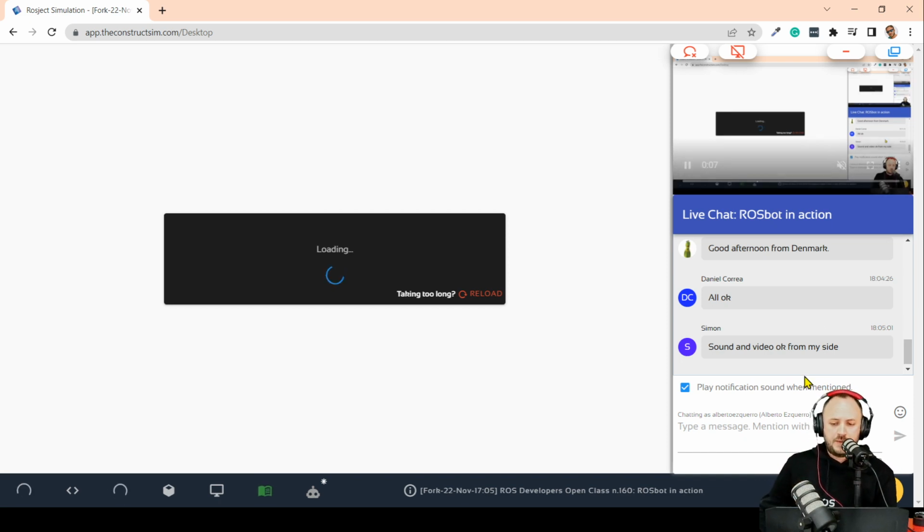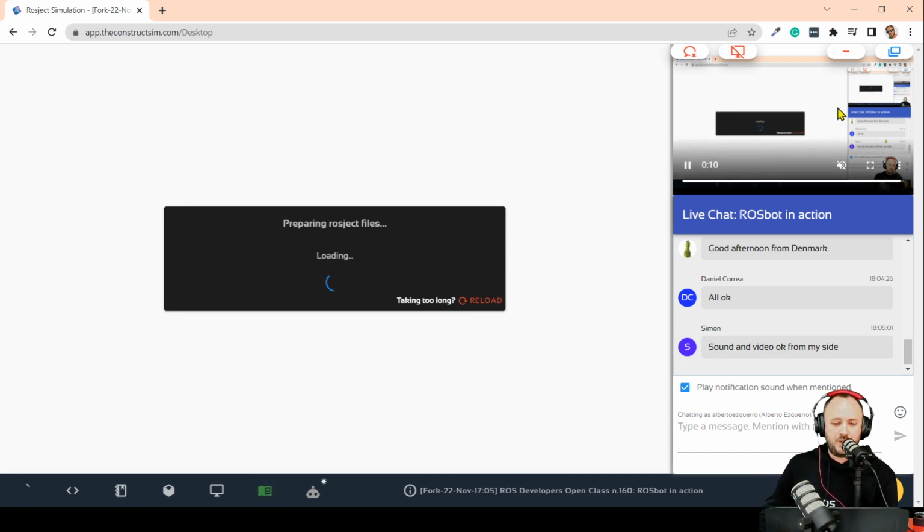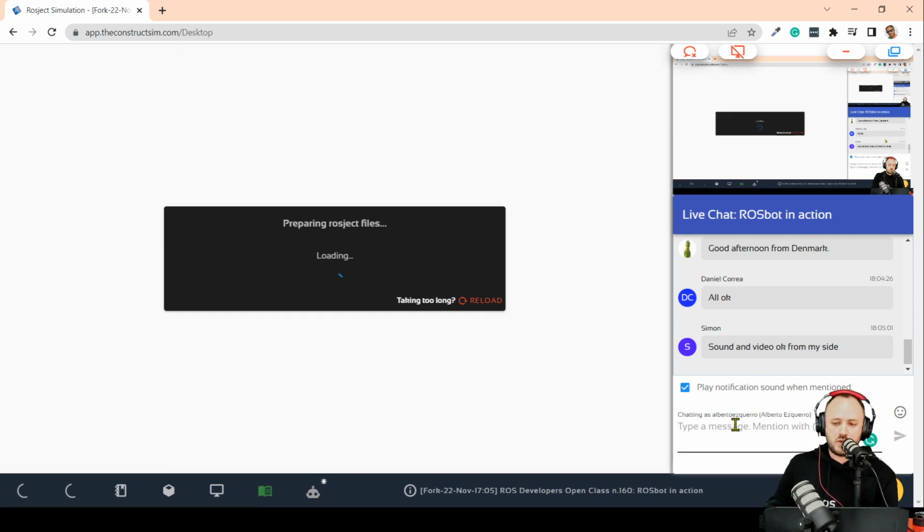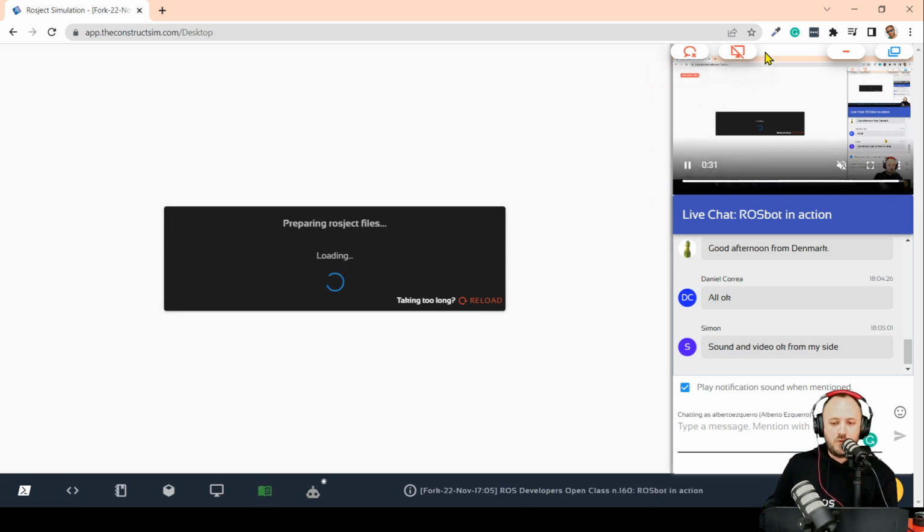Here at the right side you have the streaming area where you can see the live video. You also have access to the chat here in case you want to type your comments, questions, whatever. Simon confirms that sound and video are okay. You can move to other tabs and set it up as you want.